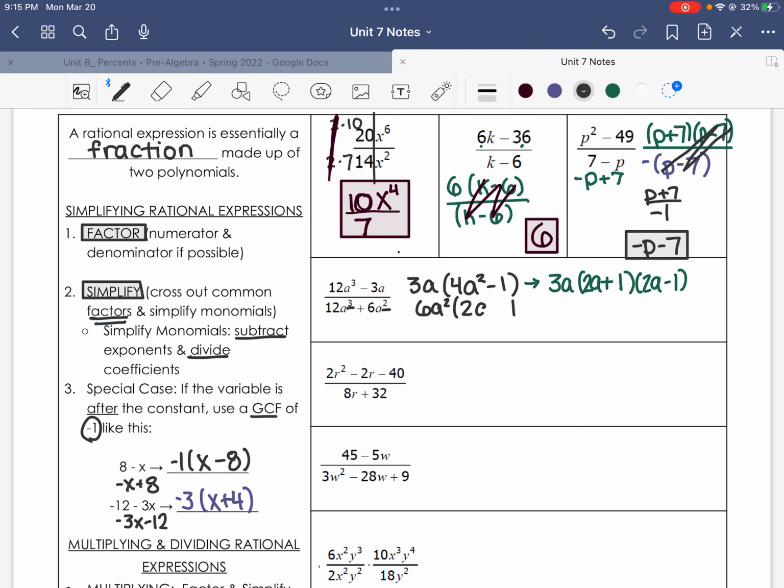So a cubed is now just a, and the a squared at the end just isn't there at all now because it's all out front. Then that's the bottom part. 6a squared, 2a plus 1.